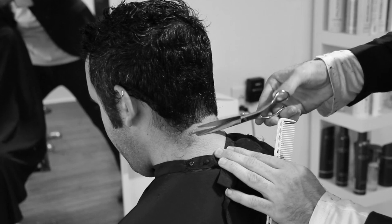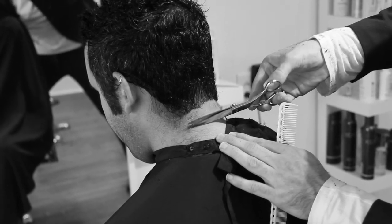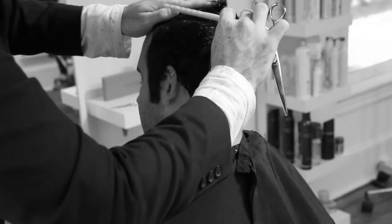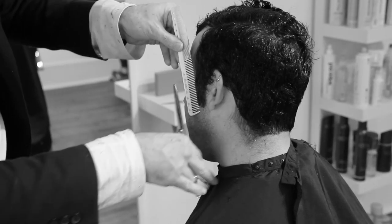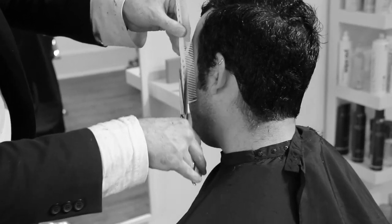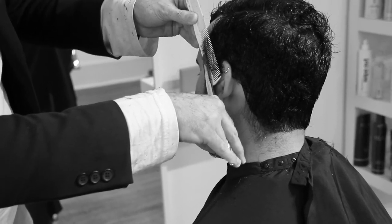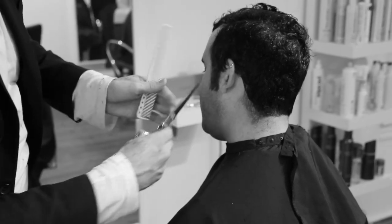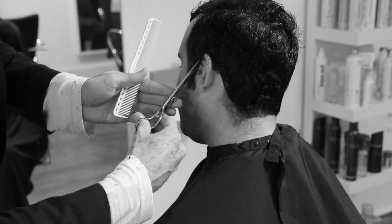We will use a trimmer later, but really to get the basis of the whole entire haircut you can use a scissor throughout. For scissor over comb and techniques like that we've talked about in other videos, we're using a longer scissor to start — this is a 6.5 Mizutani Blacksmith Fit scissor. It works really well for us, it's a really nice barbering scissor. The most important thing with scissor over comb is just working on that technique and moving only the one blade — once you get that, there's so many different things you can do.